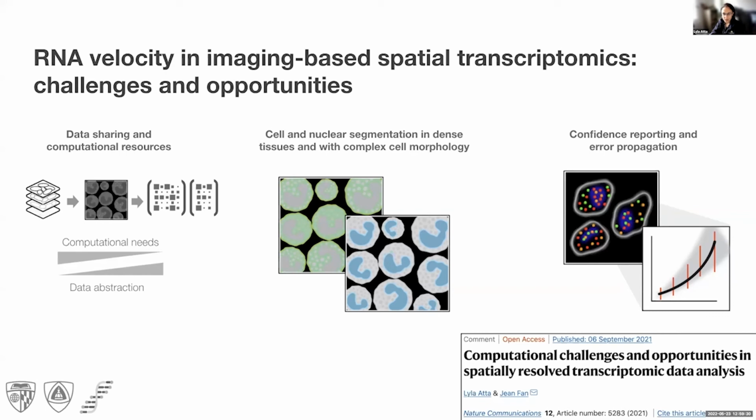transcriptomics data. And then in the next step, when assigning RNA counts to individual cells, and in the case of RNA velocity to individual nuclei, we need to be able to take into account our confidence in this RNA count assignment, especially if segmentation schemes are more complex or dealing with more complex tissues. And so quantifying our confidence in each of these steps and understanding the extent to which any downstream analysis pipelines, not just RNA velocity analysis, are sensitive to error propagation will be essential to evaluating these analysis methods' robustness. And overall, this will allow us to assess how confident we can be in the biological conclusions we draw from these analysis results.